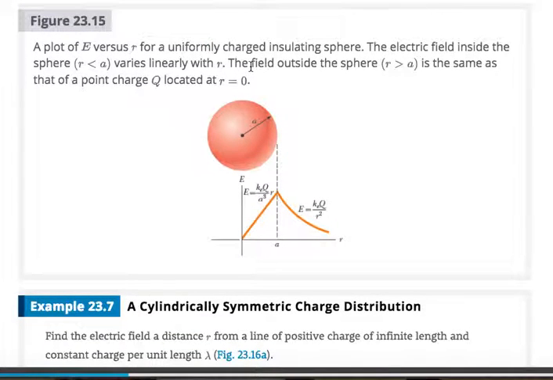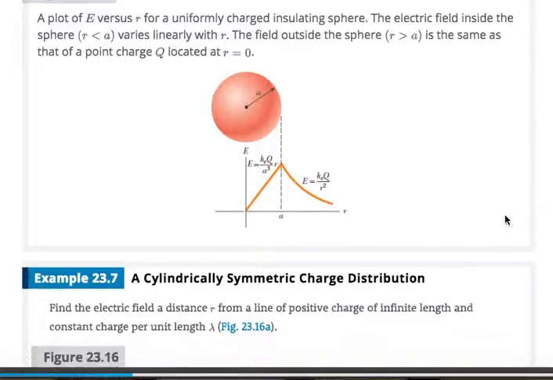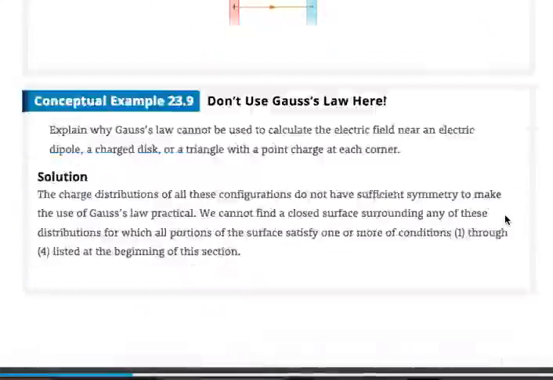This is the electric field for a conductor. Oh, I'm sorry, it's an insulating sphere. Yeah, it can't be a conductor, because the electric field inside a conductor would be 0. But for this uniform sphere, the electric field increases and increases, and then as you move away, we've got that kq over r squared relationship. And we determine that with a number of Gaussian surfaces: one here, one concentrically farther out, one concentrically farther out, etc. And I think that is all for Gauss's law, at least for the concepts.